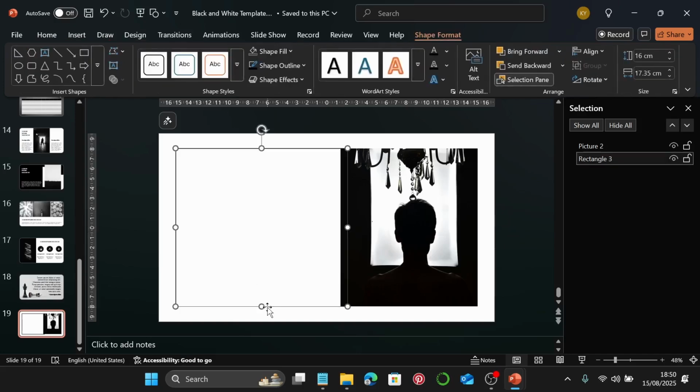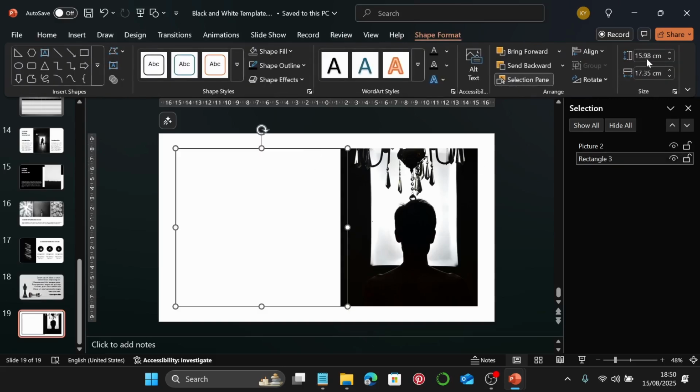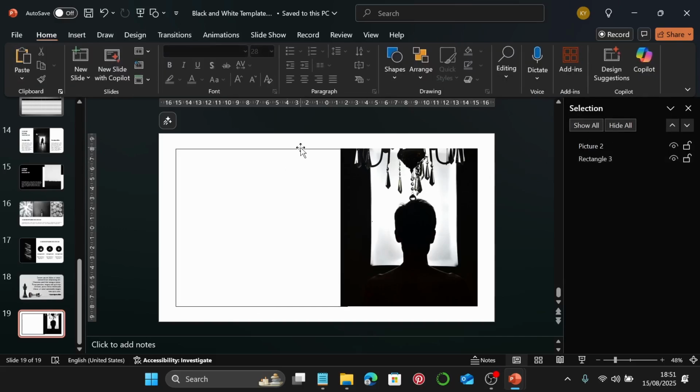You know what I'm going to do? I'm going to make this 15.98, still a bit off. Let's try 15.96. I'm going to go to align middle, still doing the same thing.